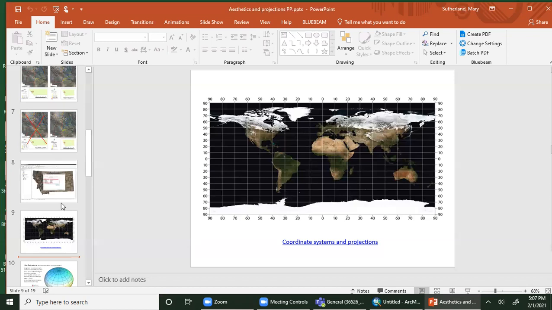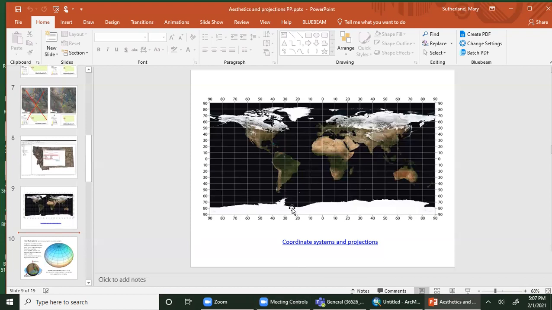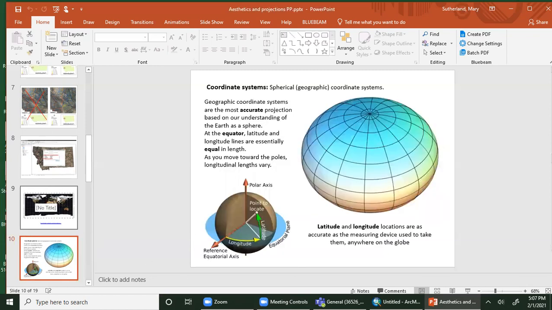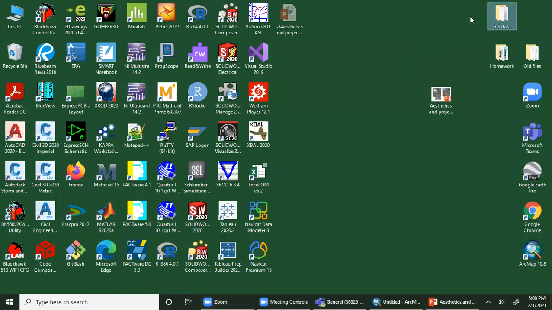So we're going to open up ArcMap here in just a second. Actually, I should have you download all of today's information from Teams, and go ahead and open up a blank instance of ArcMap. I'll give you a second to start downloading that stuff from Teams before I go on. Today's folders 2.1. I've got homework in there, but what I want today is this folder, GIS data. There's not a lot in there, but we're going to manipulate that data today to look at coordinate systems and projections.